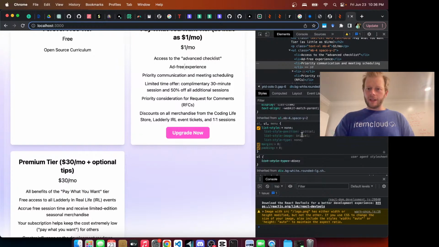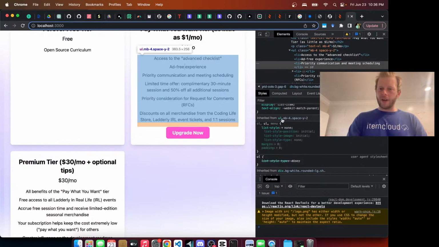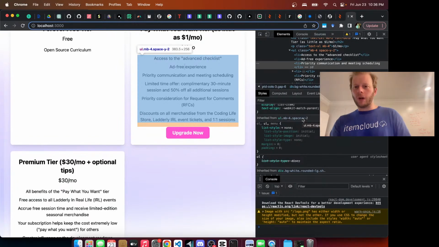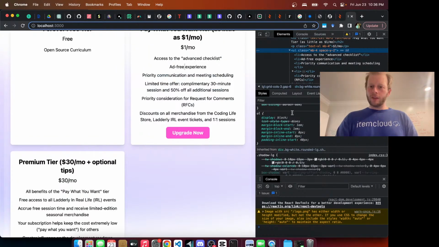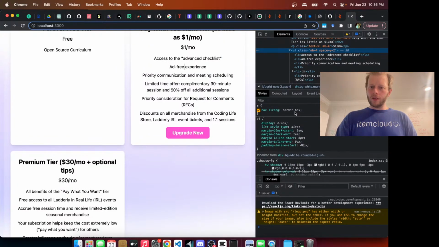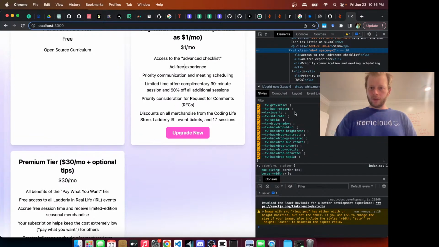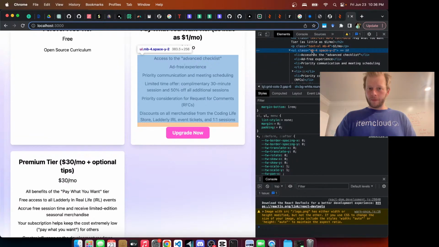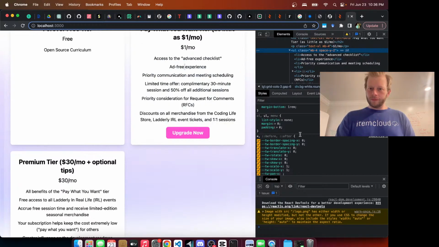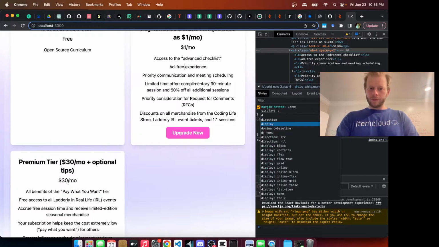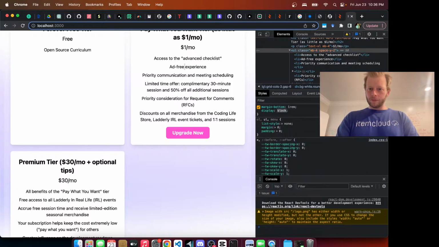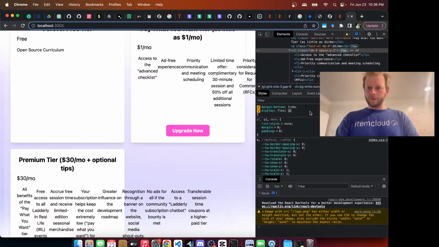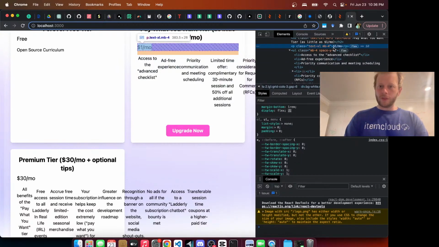And we can see that this is inherited from space Y2. Yeah, so this is wrecking it.